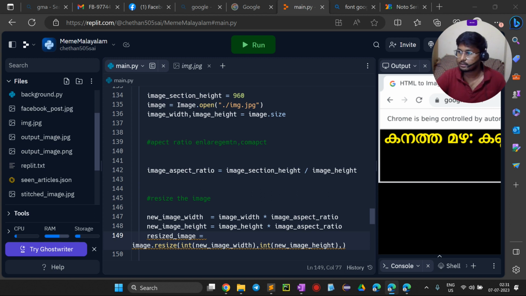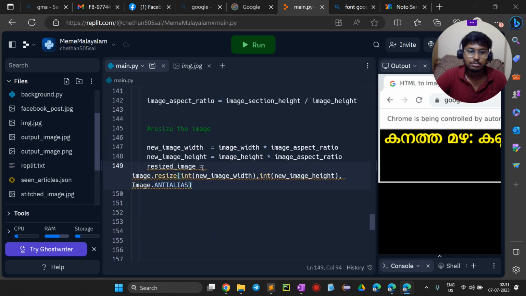Okay, it requires some other mode that I see in the docs. Even I'm not sure what this means, but it seems like this is required for it to resize.